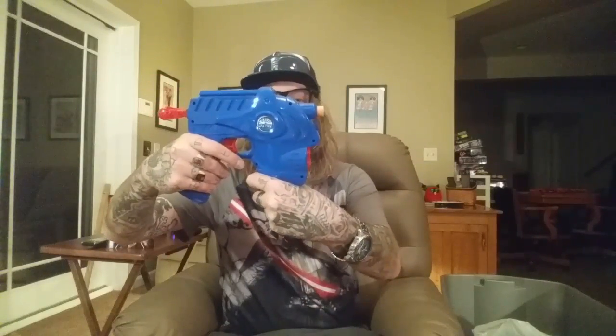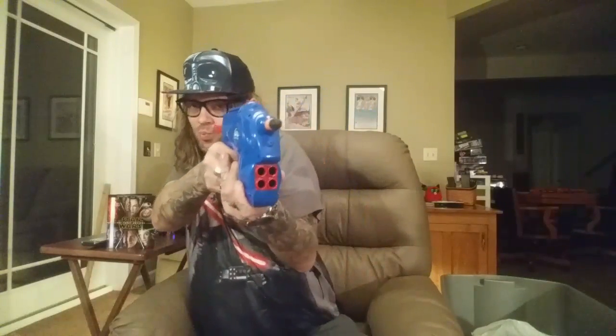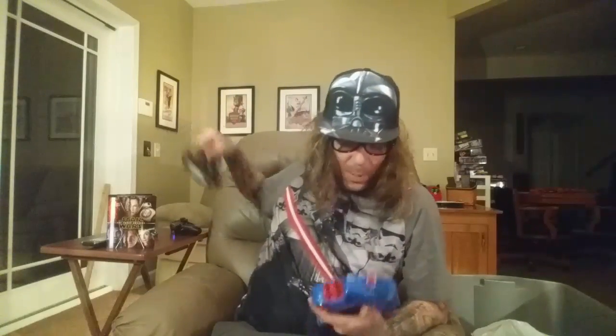Oh, this one's kind of cool. I wish I would have found the clip for it so I could have used this. It's called a dual blaster, air and water shooter, and it feels kind of like a Nightfinder, and it's got a beefy spring on it. It really does zing darts. But it's also supposed to shoot water. It's got a little nozzle here and a clip that's supposed to go in there.